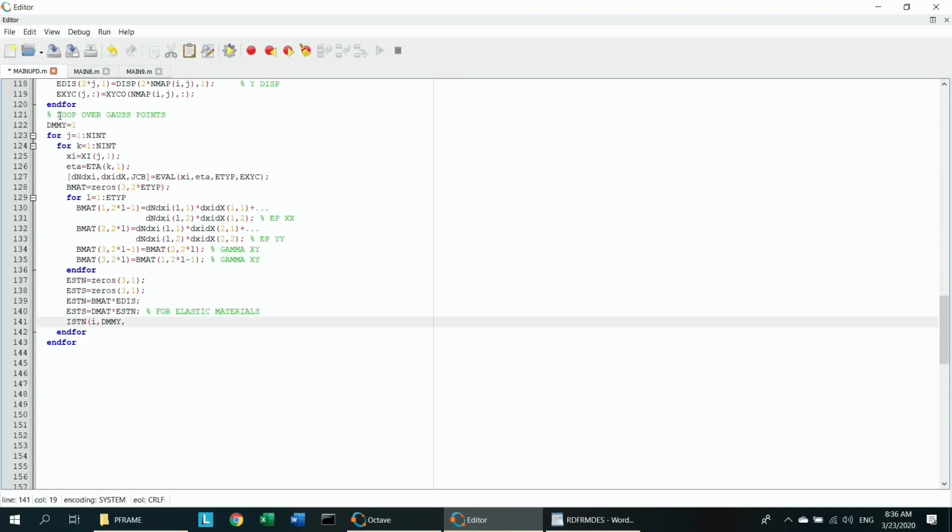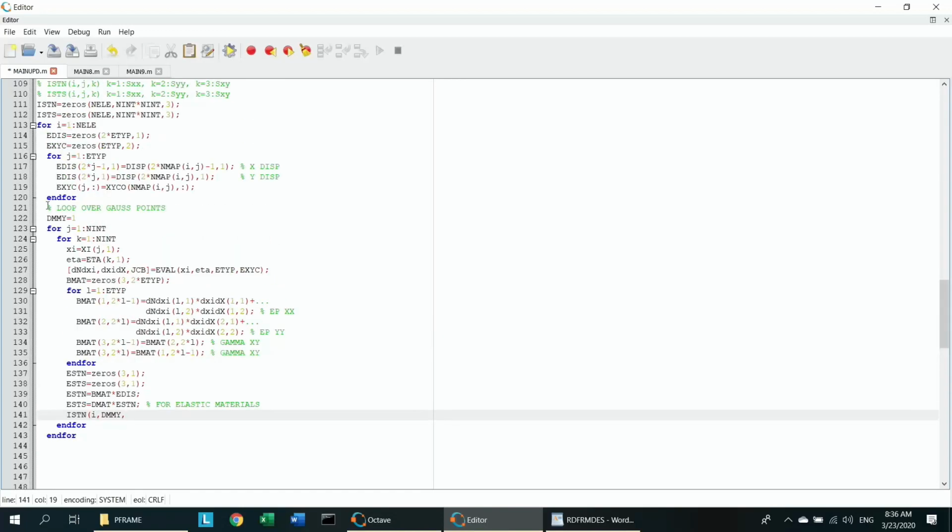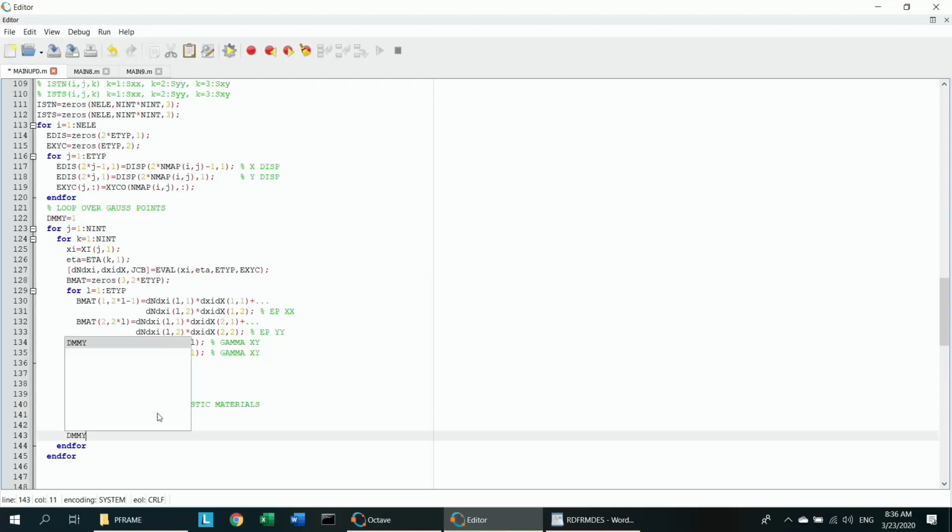So the operation is within the element. We hit this point here and we enter into the first integration point. We finish this loop, and dummy is going to be dummy plus 1, so we come to the next integration point.